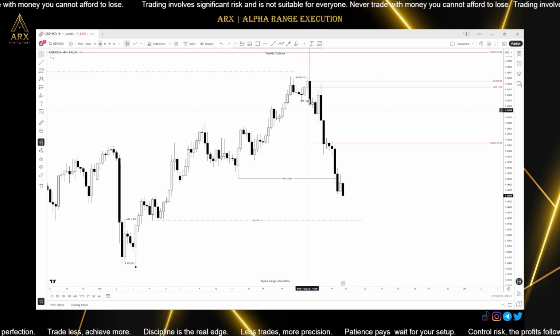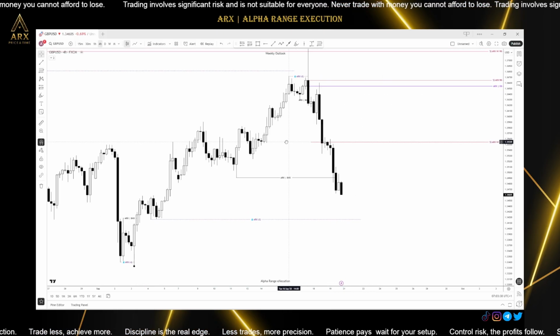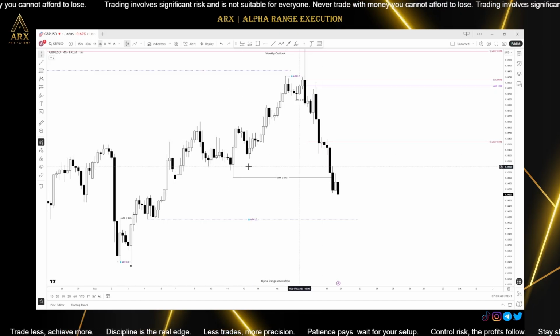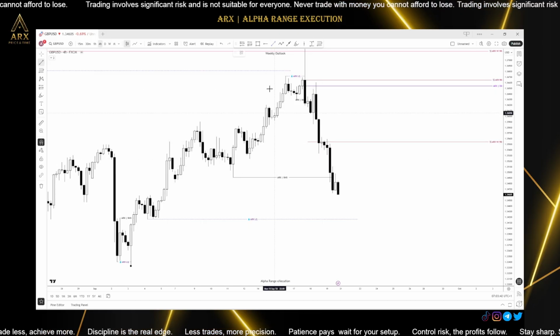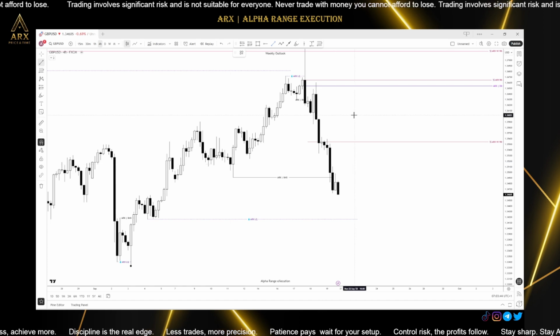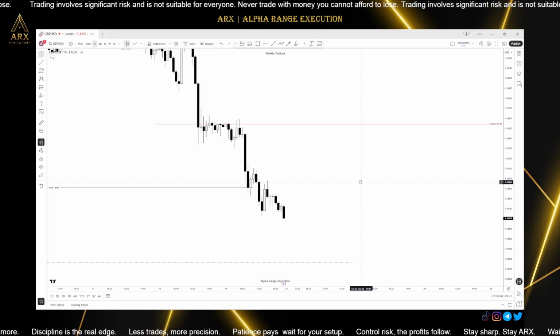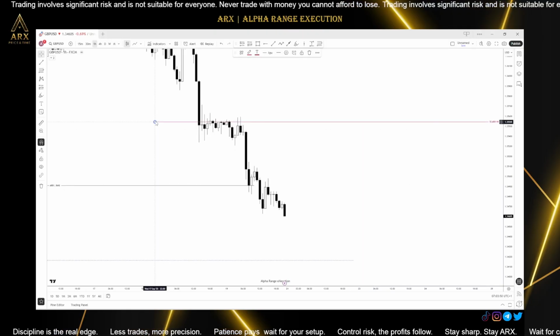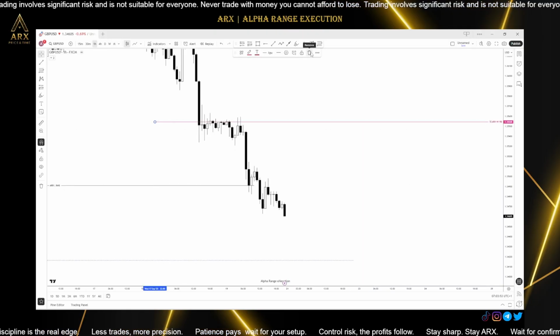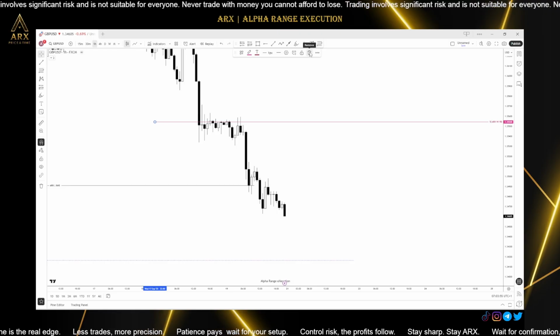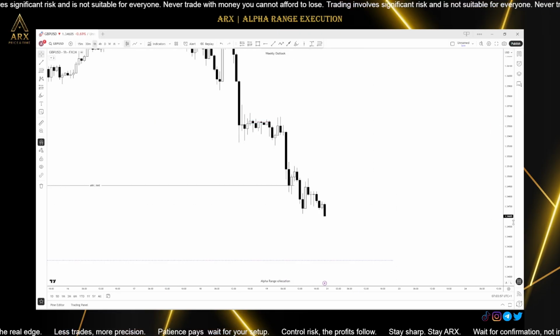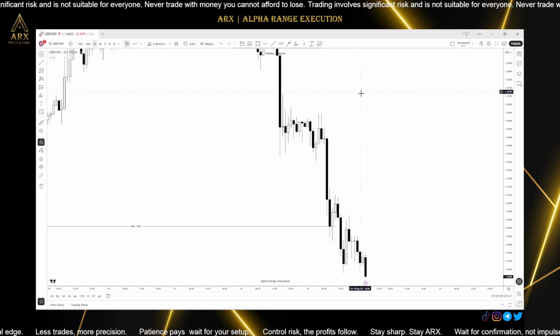So now you already have the 4 hour bearish confirmation as well, also here. You can see another break of structure just there. So perfect. Now let's go to the 1 hour and see what's going on. Let's take this level out just for a few moments for us to be able to read this price action.